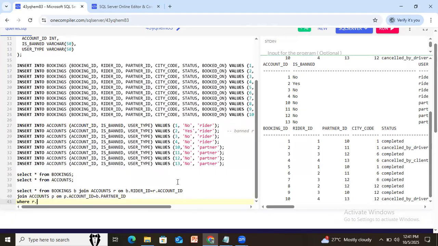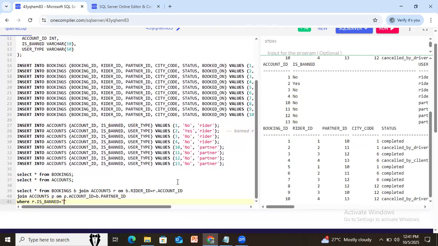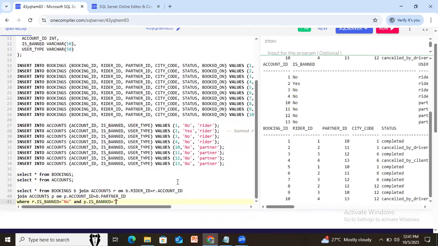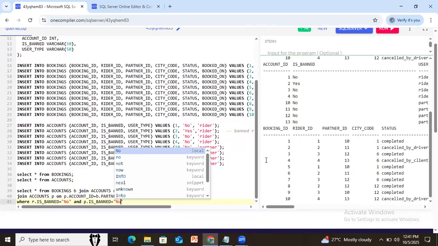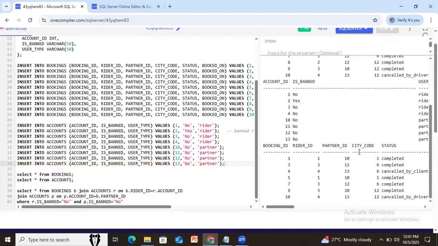So R dot rider is banned equals to no, and partner P dot is banned equals to no. So this query we had to fetch with the result.